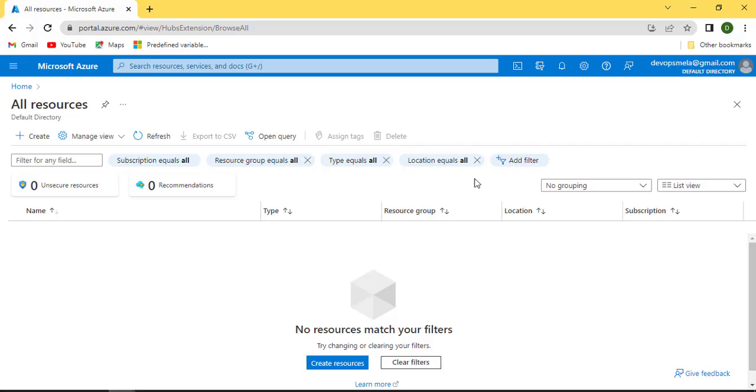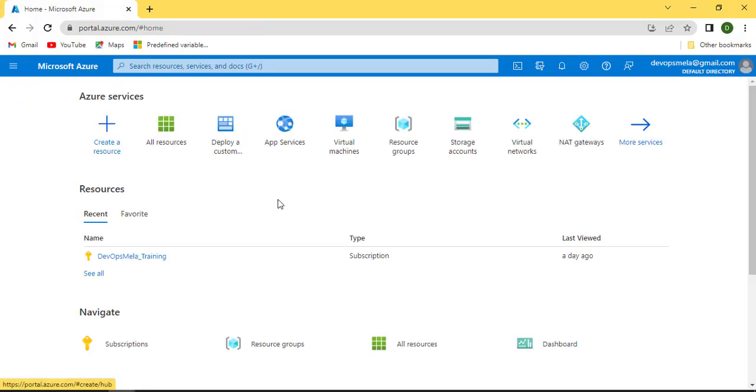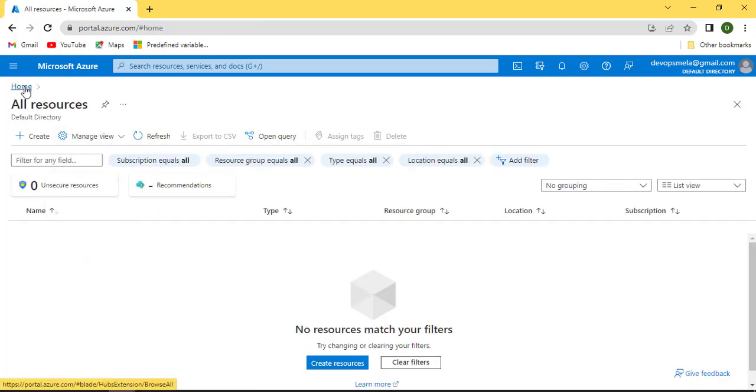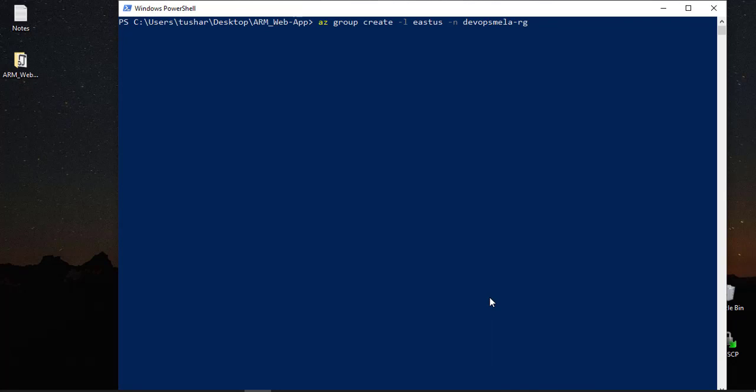Let's see if the resource got created. Not created yet. So it's some sort of API call which is happening in the backend. That part is taking time. We are already authenticated, so it should run directly, but somehow it's not running. Let's wait for some more time, and I'll show you a different way of executing it directly through a pipeline. No, this is taking a good amount of time today.